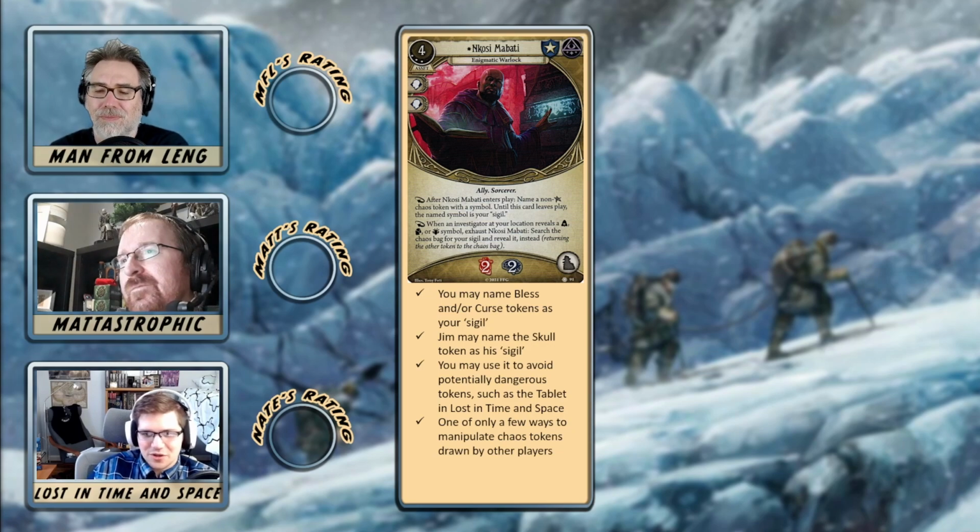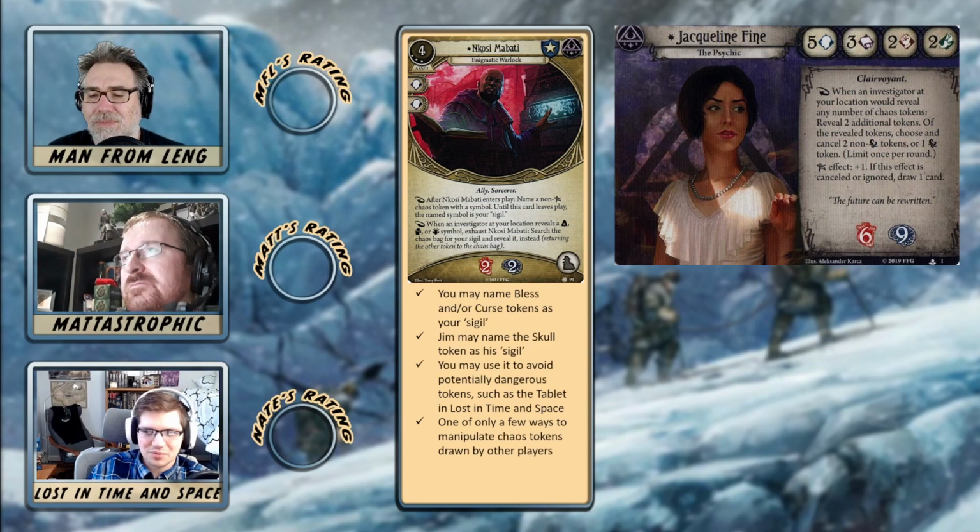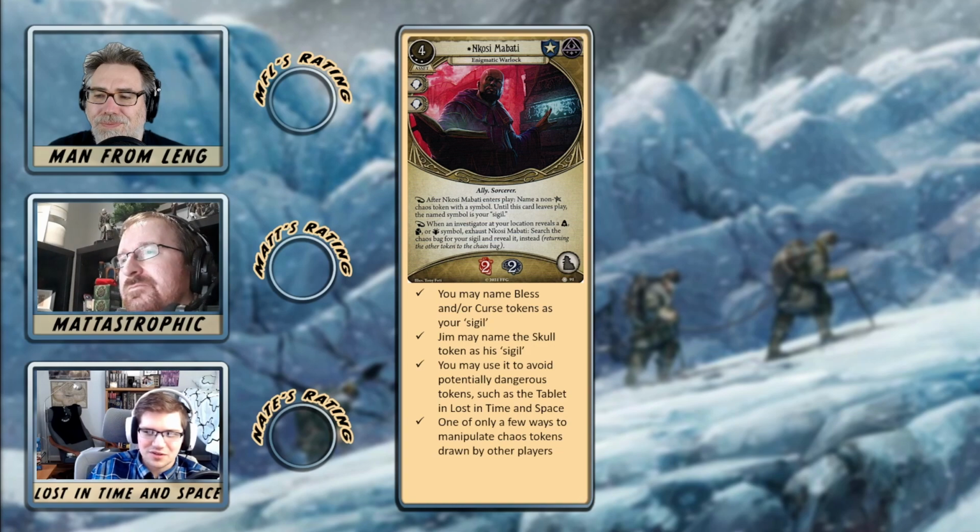I guess another bone could be to Jacqueline as well, because Jacqueline has the ability to reveal a bunch of tokens, but again, very specific decks that you're building it in, and when you're not drawing those tokens, it's not doing anything for you. Yeah, if you're playing it in a Blessed deck or a Curse deck, then I can see why you would play this. It seems fun. You spend 3 XP, which is not too much, to really buff out your Blessed Curse deck.